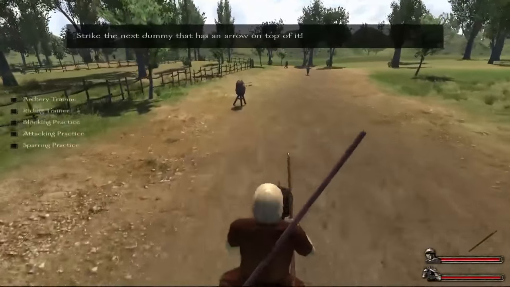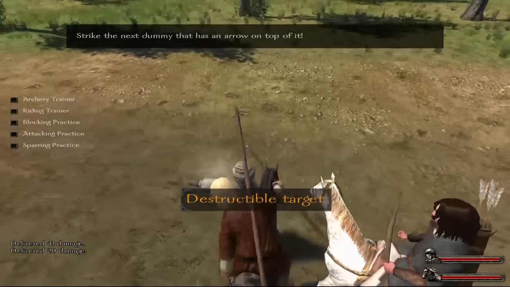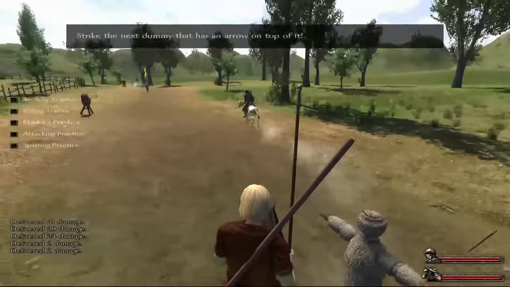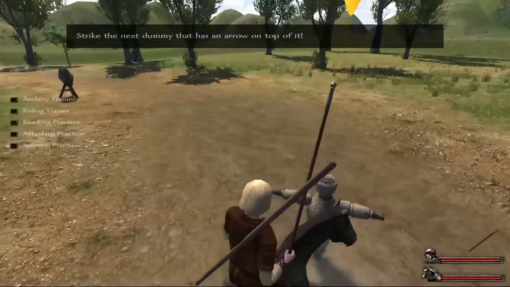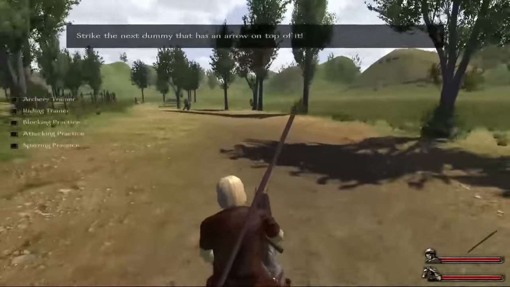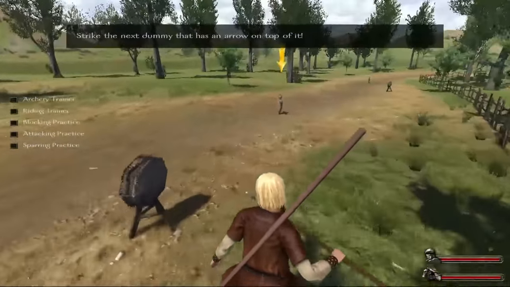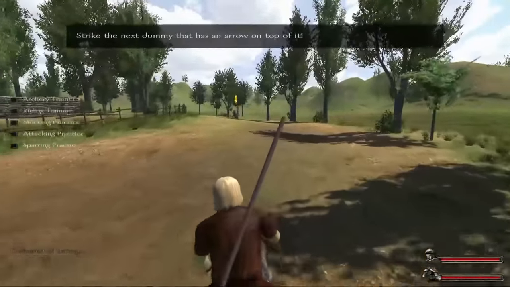Yeah. Oh. Did I get it? Yes. I don't feel like this is in the spirit of the challenge, though. Hang on, right. Oh my god, this is so hard. You gotta hit the one with the arrow on top. You didn't get it. Oh. Okay, easy. Mountain blade. Mountain poke. Next one. When do I get arrows?